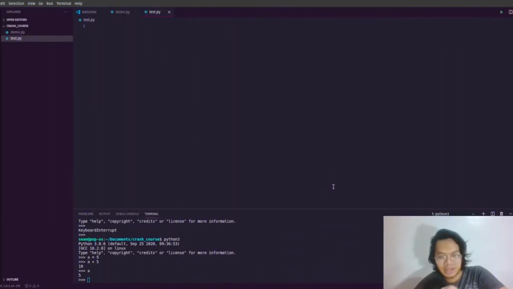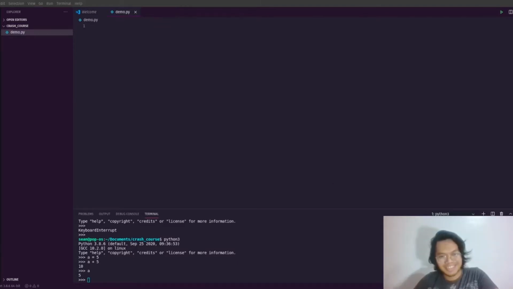What you see right now is my code editor, which is Visual Studio Code, developed by Microsoft for Windows, macOS, and Linux. The programming language that we will use is Python, but the programming language is not important. It's merely a tool to teach you the basics of programming, the foundations. So don't focus on the language, but focus on the process, the logic.